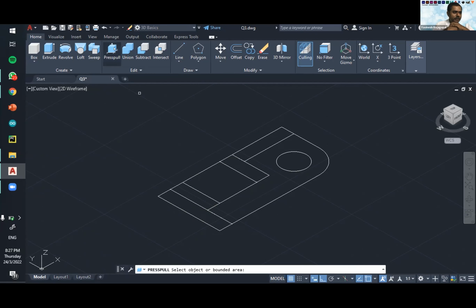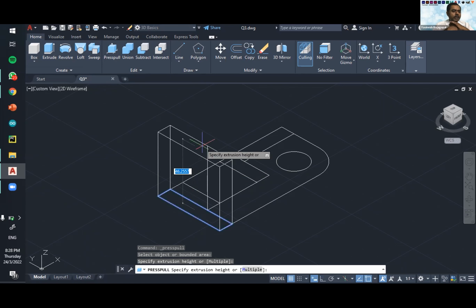It doesn't highlight, right? Okay, click. Correct. Bring your cursor in the middle. Click, move your cursor up, key in the value. How much height? 50.